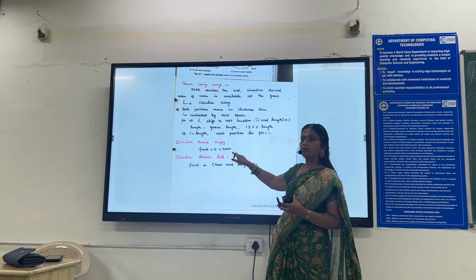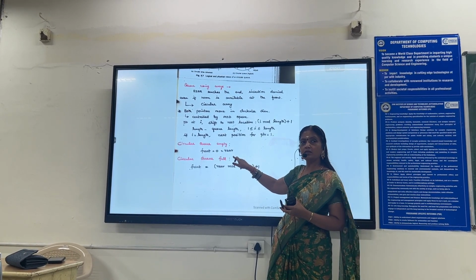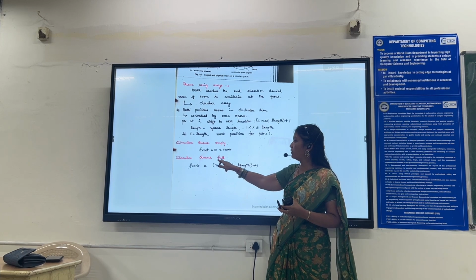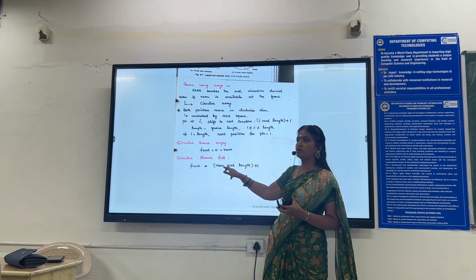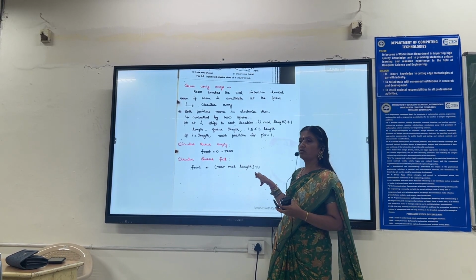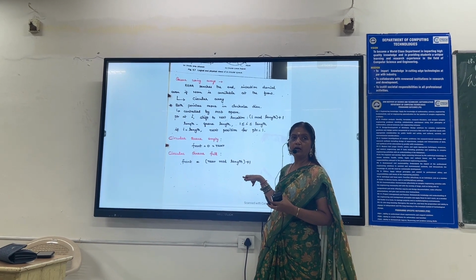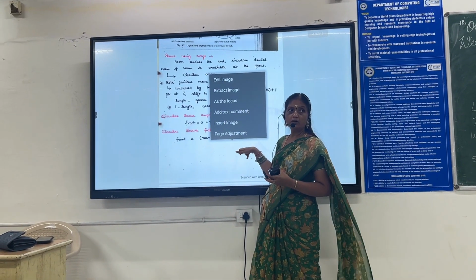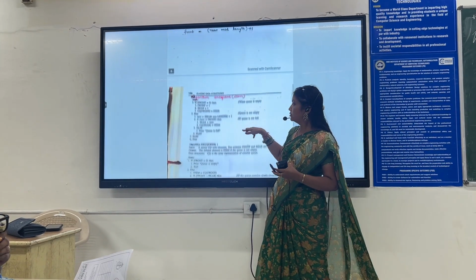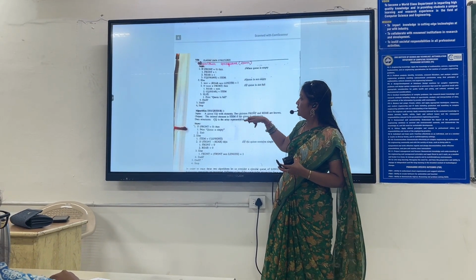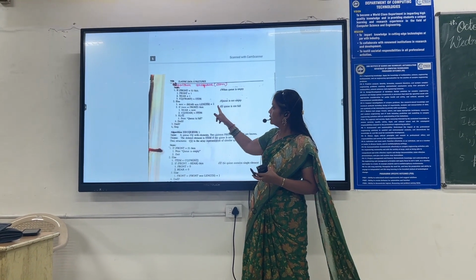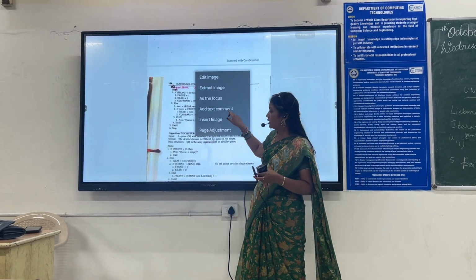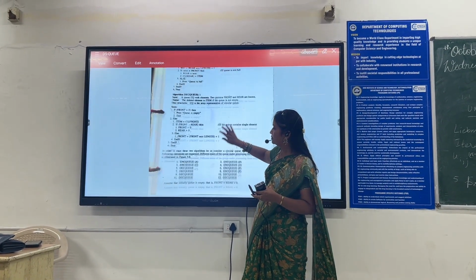Here also, to check whether the circular queue is empty, the same condition: front equal to 0, rear equal to 0. And to check whether the circular queue is full, we have to use this one: front equal to rear mod length plus 1. So this is to check whether the circular queue is full. The same things, so here this will be the change. Okay, the same coding you can use, so we need not go through it.